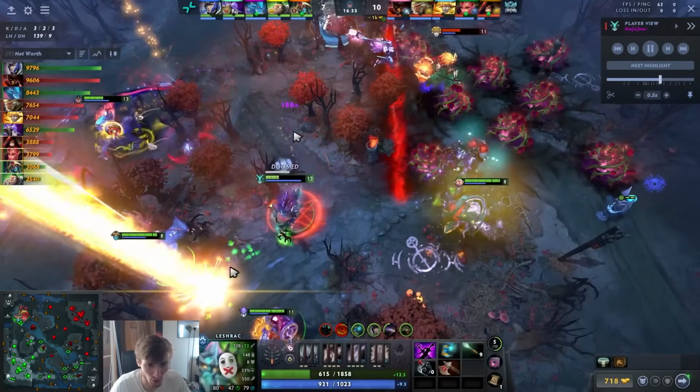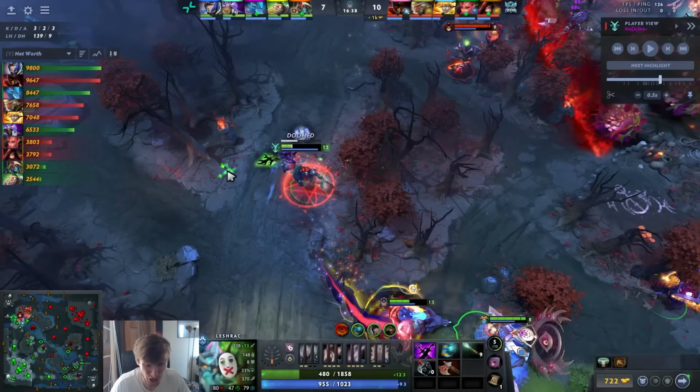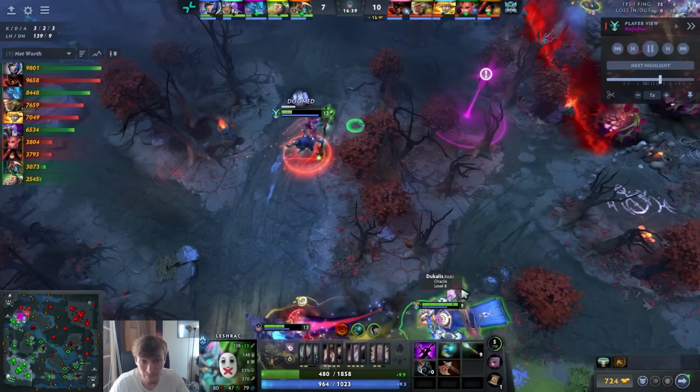You really want to hold the Oracle ulti as long as possible against Doom, because it's actually not that good. I think a lot of people think this matchup's like incredible. It's okay, but honestly, if you instantly Oracle ult a Doom target, it doesn't save them. You actually have to wait to get the value, right?